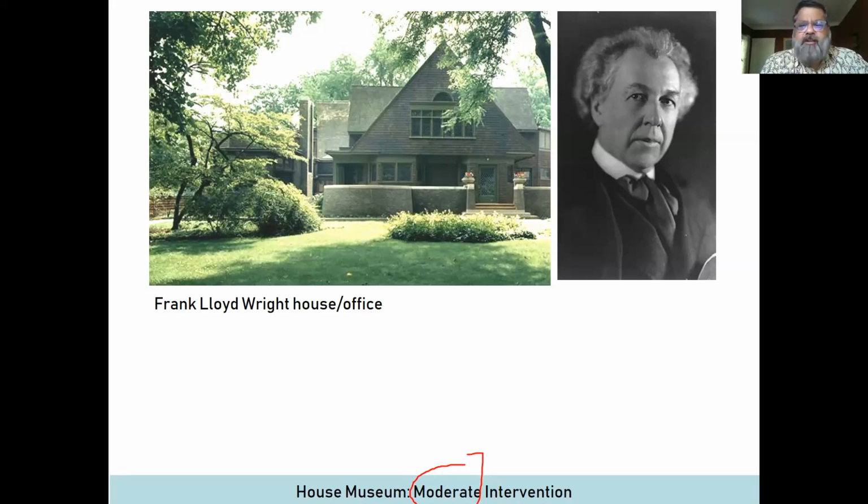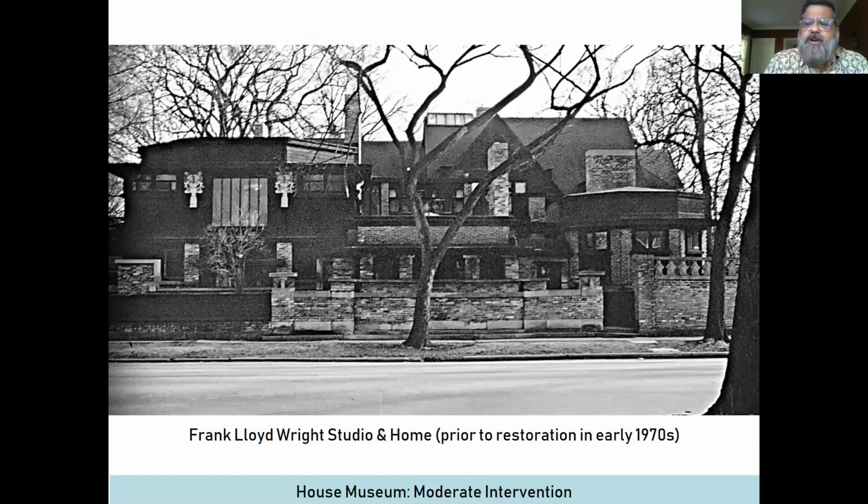What I show you here is Frank Lloyd Wright's house in Oak Park, which was built by him in 1889 when he was still an employee of Louis Sullivan in Chicago. Eventually, he added a studio, and in total, he worked for about 20 years from this site until he left for Wisconsin to build Taliesin. After 1925, when the house was sold, subsequent owners had divided the house into 7 small apartments. And when the Frank Lloyd Wright Home and Studio Foundation acquired this property in 1974, it was in a state of disrepair.